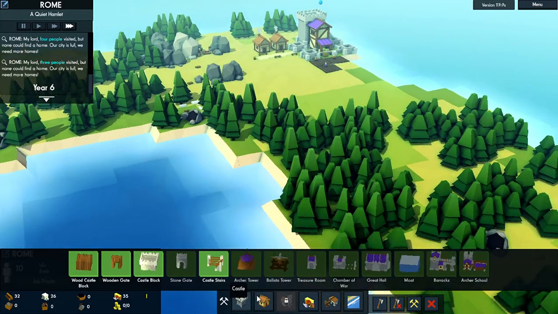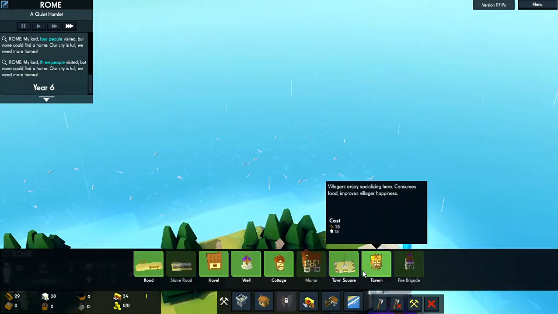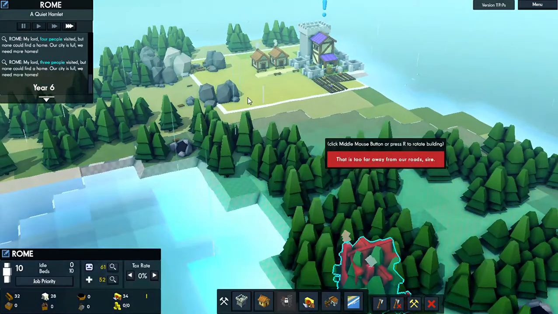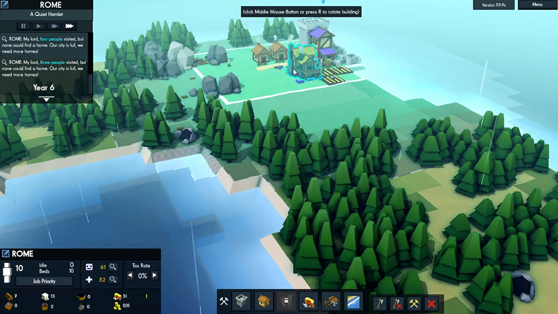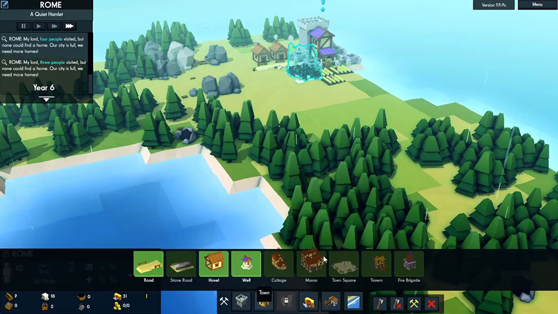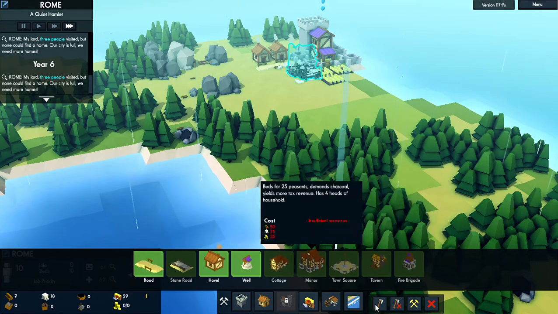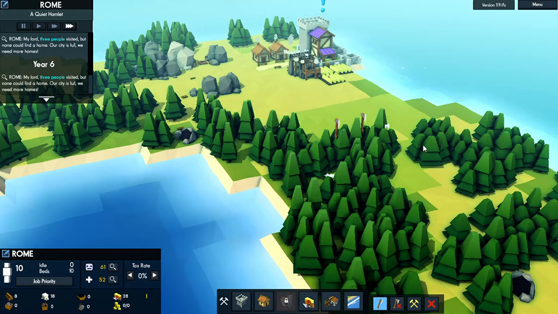Alright, we can afford the tavern, and we're going to build the tavern. Let's place the tavern down right here. Alright, now that that tavern's been built, can we get a cottage? No! We need 25 wood for that, so let's chop down some more trees over here.